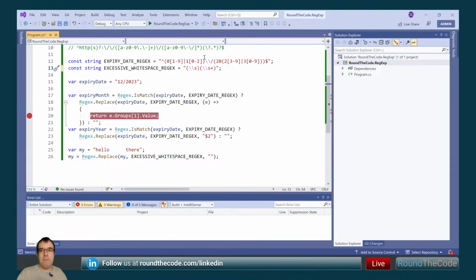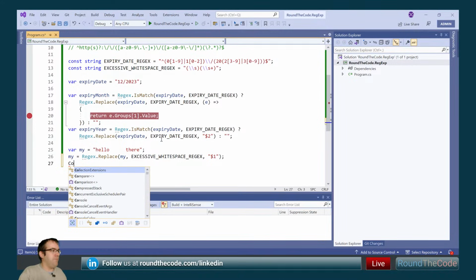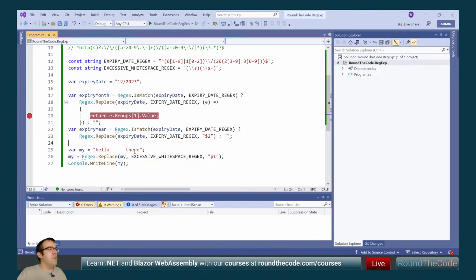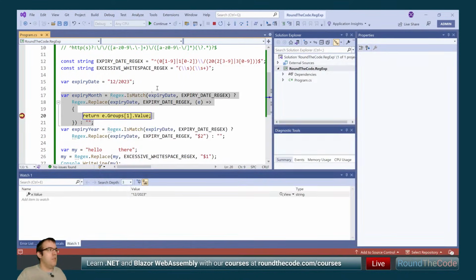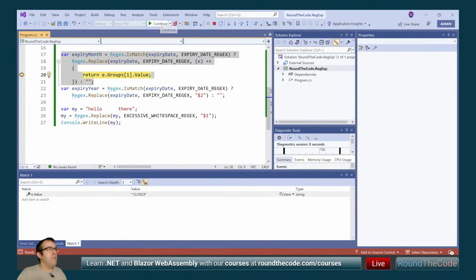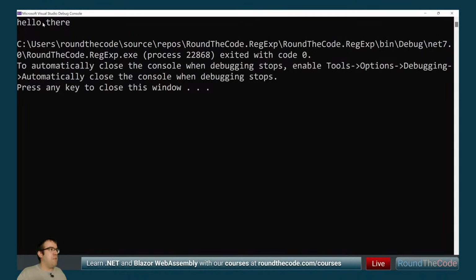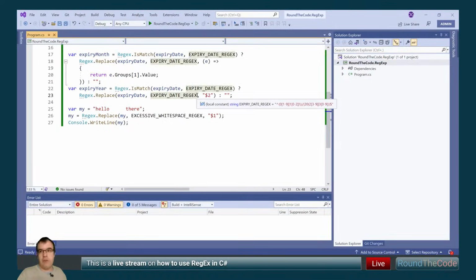I was trying to simplify it, but I think we need that first space in there first, so then we can replace it with that. Let's have a look anyways. Let's give it a go. So if we write it out to the console, and let's see what happens. So we've got a breakpoint on there. Right, let's see what it's doing. Yeah, there we go. You see, so it's got rid of all our excessive spaces. So it's literally got the 1 space there, which is what we want. We don't want to be storing data where someone's been playing around with the spacebar and being completely annoying, because that's just not going to be good enough, I'm afraid.